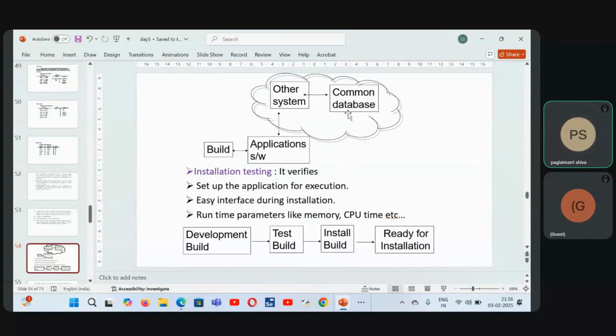Inter-system testing means sharing resources from an external system. Can you define what exactly inter-system is by seeing this diagram? Outside systems, like external drives with stored data.